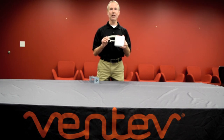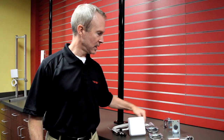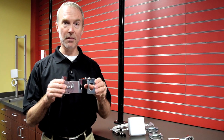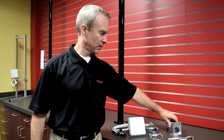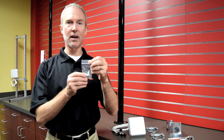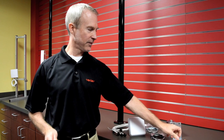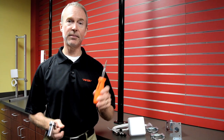Now that you've been introduced to the antenna, let's take a few moments and go show you how to mount it. First, we'll need the antenna itself, the medium strength articulating mount, two U-bolt clamps, a bag of mounting hardware, a half inch socket drive, a standard Phillips head screwdriver, and an Allen wrench.